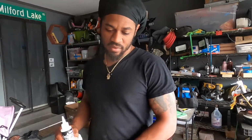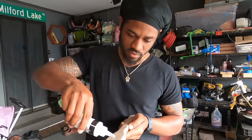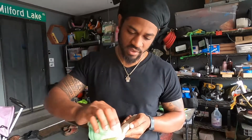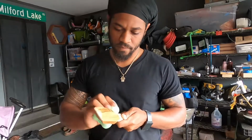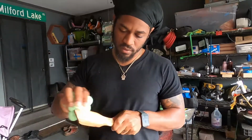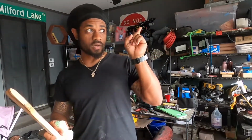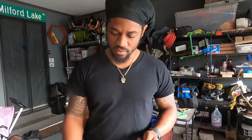Plus, this wood has some pretty cool grain to it. This is the wood, like I said before, I had left over from making the epoxy tray a few months back. I'll leave a card in the video somewhere up here, so if you guys want to go see that video, you can.